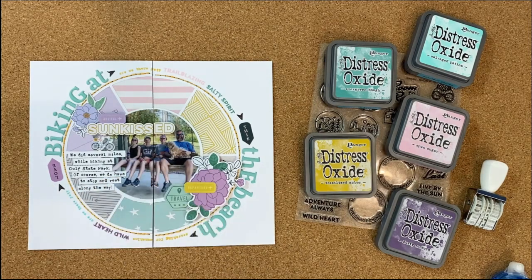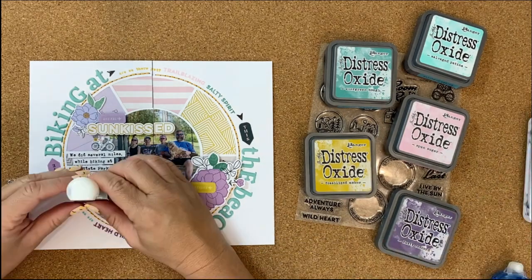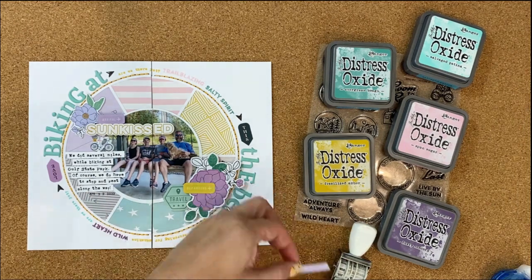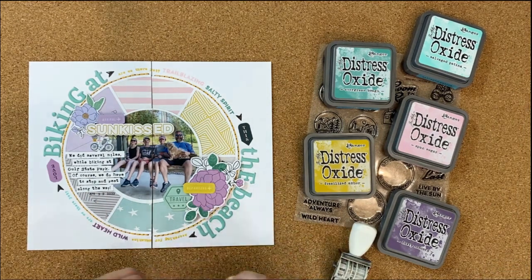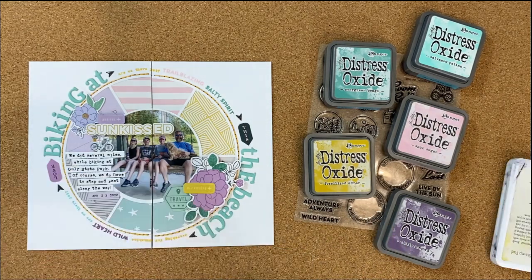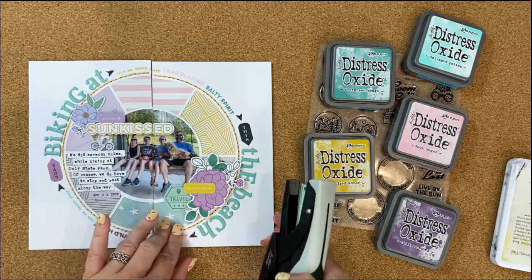So once I get that in place, I'm going to add my date, and actually mess up my date because instead of doing April 23rd, I did April 32, and there is no April 32, of course. So I just fixed that really quick by changing it out with a little piece of pattern paper and re-stamping it. So that finishes up my layout today.